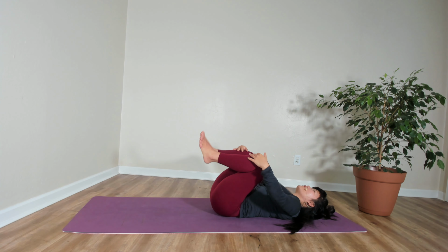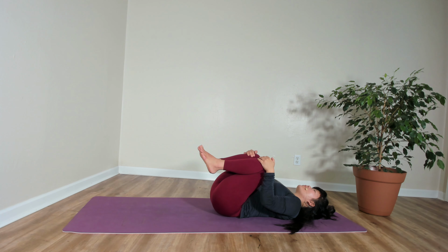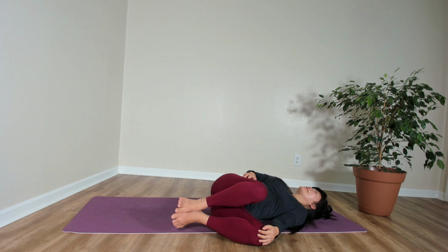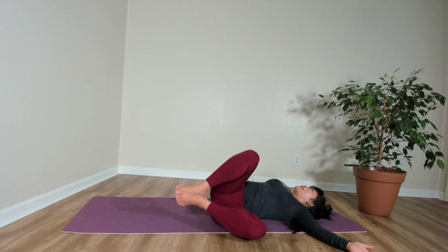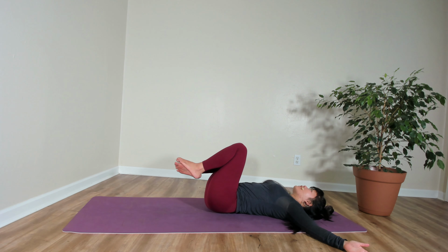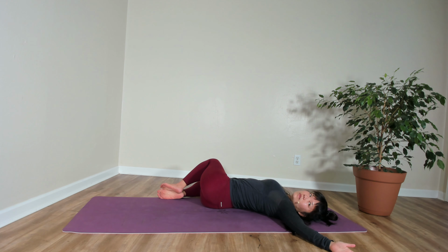From here, hug the knees in front of your chest and drop both knees towards your left side. T your arms out. And if your neck allows today, go ahead and gaze towards the right palm. Deep breaths here. And go ahead and switch sides, so bring yourself back to center and drop the knees towards the right. And gaze towards the left palm if that feels comfortable on your neck today.